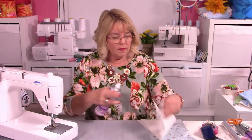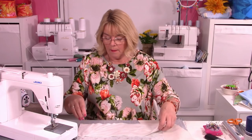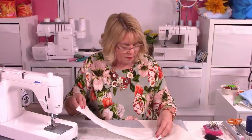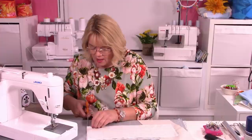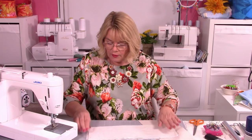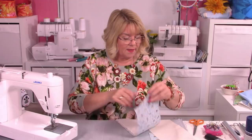Let me reach across and get my spray. We might as well put our wadding onto our fabric first to get that prepared. You're always going to spray your wadding. You don't need a lot. Don't worry that we're not taking the wadding any further than the seams — because it's such a small project the wadding won't shift, and we're going to stitch most of it down with the Velcro. It's about a half inch smaller all the way around. If you've laid it down and it's a little bit too big, do cut it back because it makes a difference.